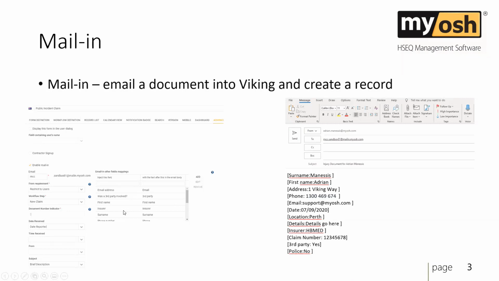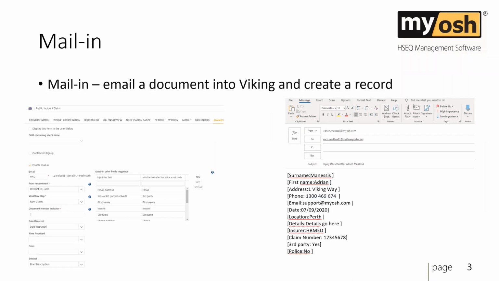Now, what are some of the other use cases for mailings? One that comes to mind is, let's say you've got an action that you want to notify someone about for them to do something, but they don't have access to myosh. They might be an external body, an external contractor or a customer or someone that you don't want to give a login. So you can configure email notifications going out to people, and it might be an action, please let me know when XYZ is available or whatever it might be.